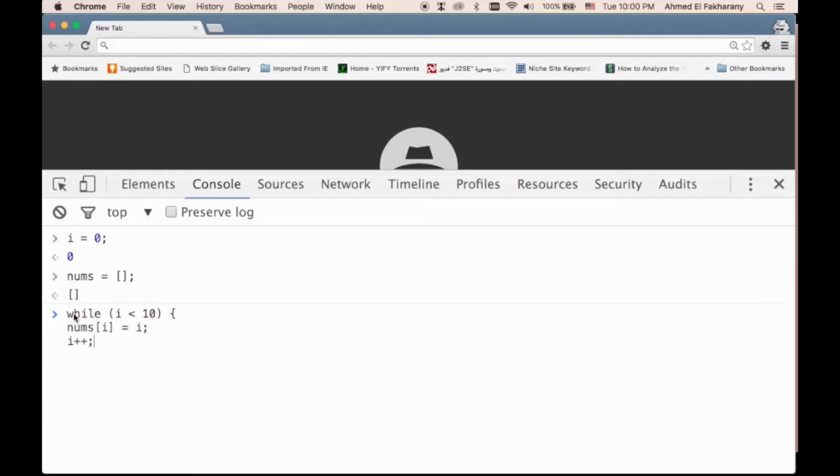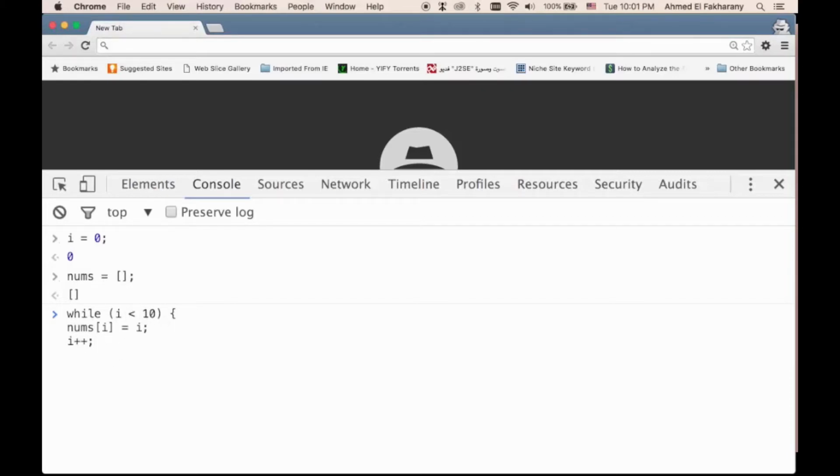Otherwise, if I kept the loop like this, it will continue indefinitely because I will never reach 10. It will always be 0, and the loop will always continue because it doesn't see any change in the I value. The I will start at 0, and as long as it doesn't reach 10, the loop will continue. But when we increment I by 1 in each iteration, it will be at the first iteration 0, at the second iteration 1, 2, 3, 4, 5, 6, 7, 8, 9, and as soon as it passes the 9th iteration, it will stop because at the next iteration it will have the value of 10, which is not less than 10. Accordingly, the whole loop will exit.